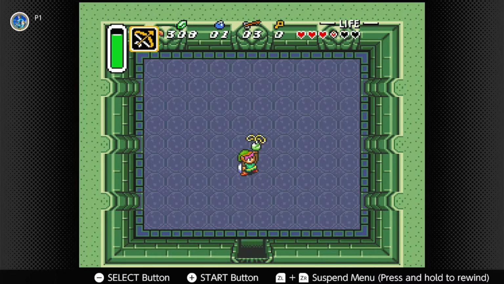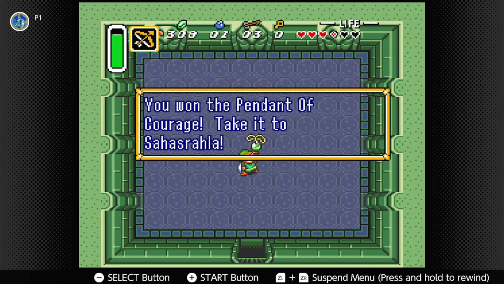Sweet! Let's go, green pendant of, Pendant of Courage, that's what it's called. That's what we've already been told the name. Pendant of Courage, yes! You won the Pendant of Courage. Take it to Shahashrala.